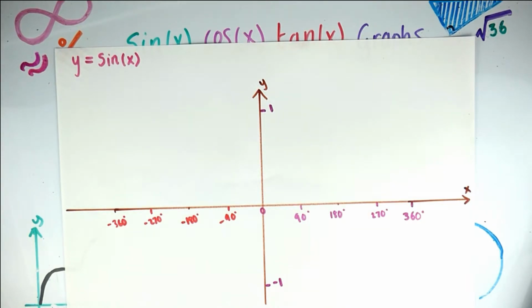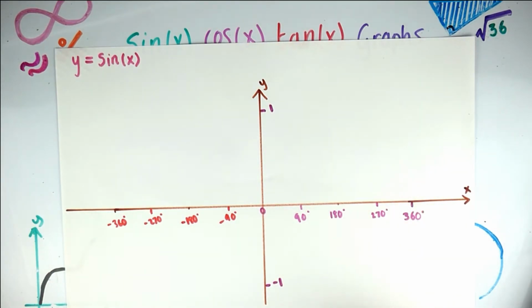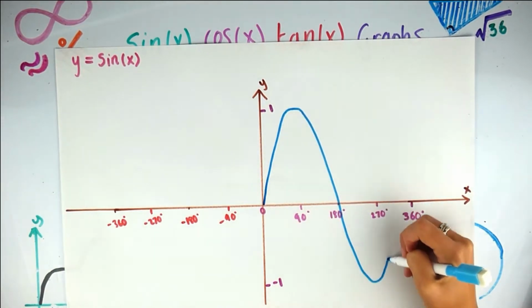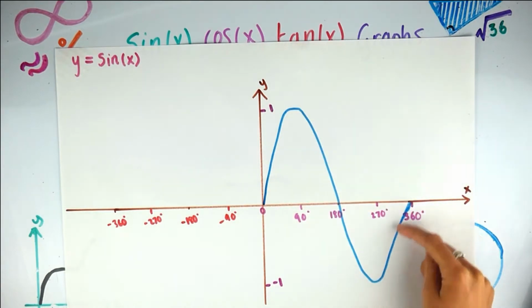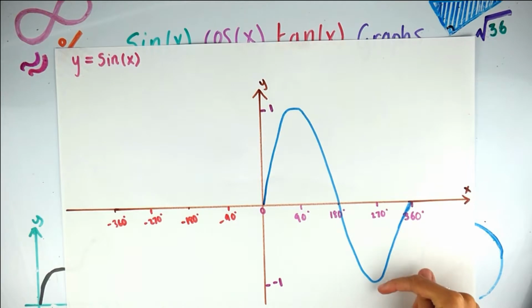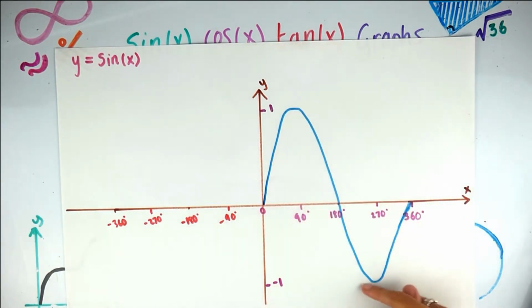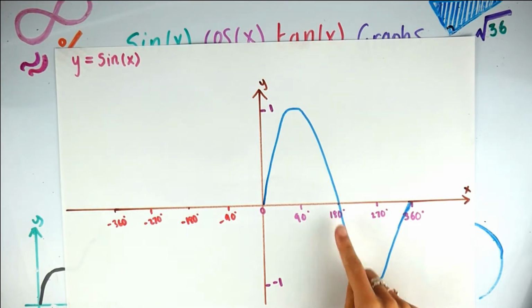Let's draw a wave. So this is what a sine wave looks like between 0 and 360. So this is one oscillation of the sine wave. So it goes like this. So that is a sine wave because it looks like a wave. So you say sine wave. And as you can see, it goes between 1 and -1. And it does one full up and down before it gets to 360. And it goes to 180.